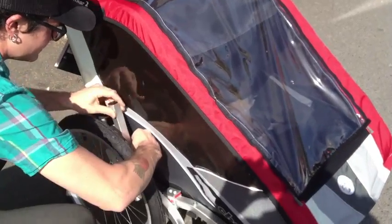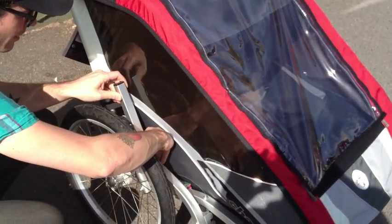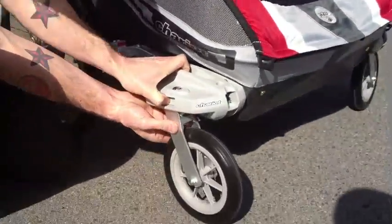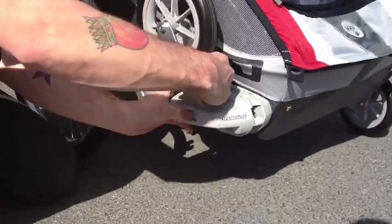We've got that click-in store feature for the jogging arms. You can mount them right on the side of the carrier so you won't lose them, or you can bring them with you later on. Same goes for the stroller wheels here on the VersaWing 2.0 — you can also mount them here so you won't lose them.